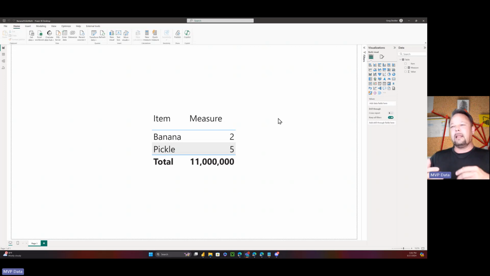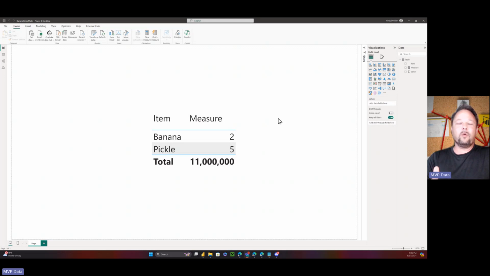All right, and why banana, why pickle? I think a lot of people use foo and bar and other things of that sort. I always wanted to have my own, so I started using banana and pickle. I've used it for years as my equivalent for foo and bar. I was doing a lot of it with my DAX for Humans videos where I'm using banana and pickle. And yes, before anybody says anything, there's actually a DAX for Humans video. It just needs edited, and I can upload it. So just be patient. I'll probably have more.